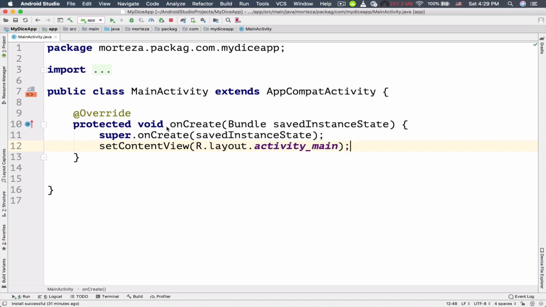Here, you don't have to worry about this main activity class or this app compat activity or anything else yet. You're gonna learn all about Java in this course. For now, just follow my lead and just go inside the curly braces. You can see that we've got an opening curly brace and a closing curly brace for this onCreate method. You will also learn more about methods in this course. So let's go here inside this onCreate method.